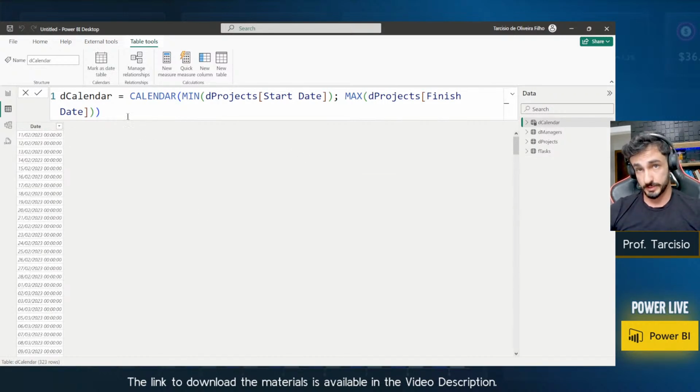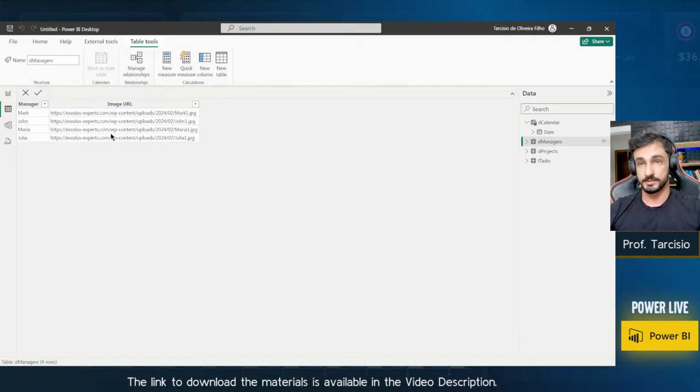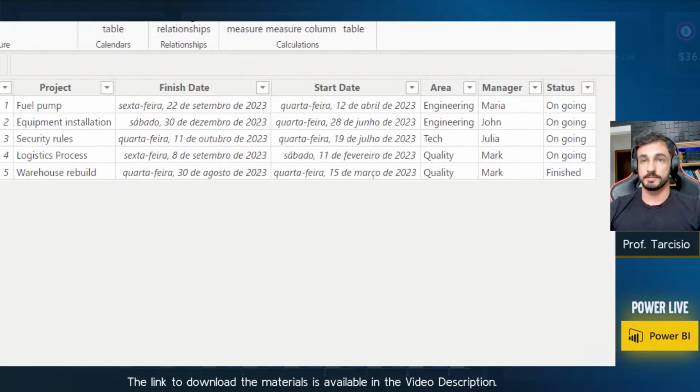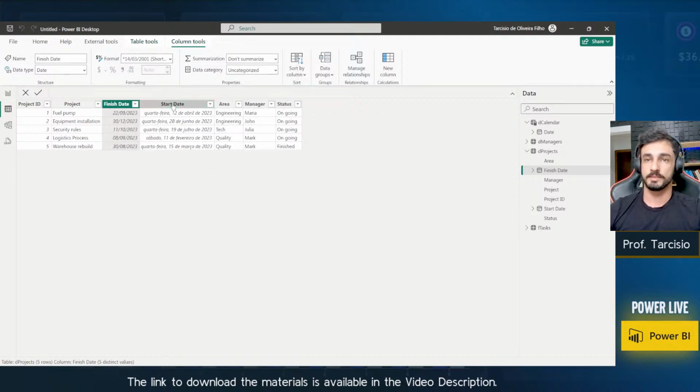So now we have this entire column with the first date that we can find in the projects. Let me change this format for you, the finish date and the start date.